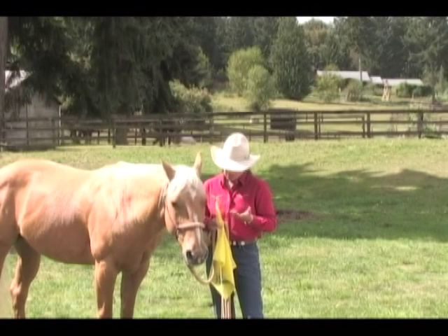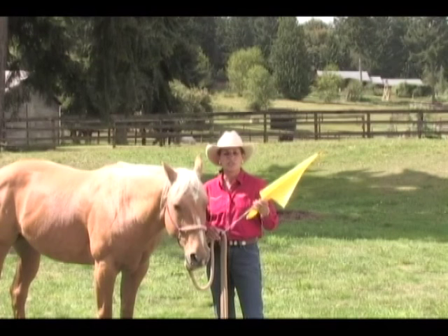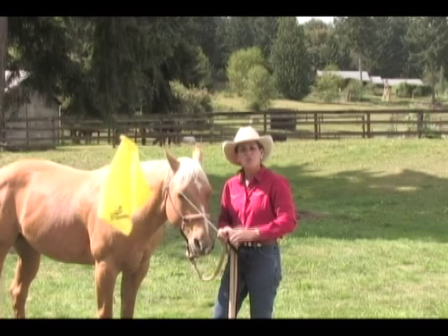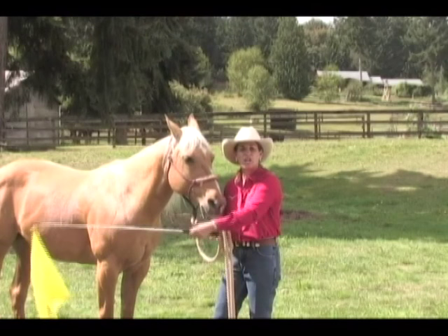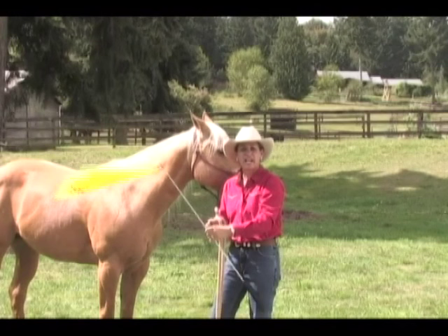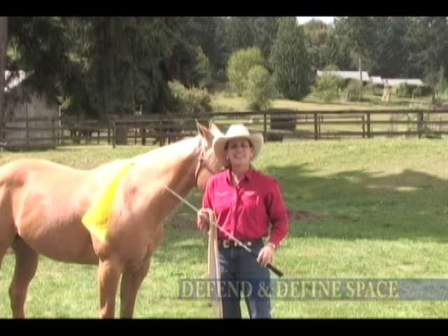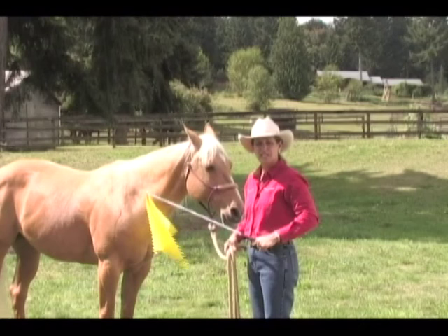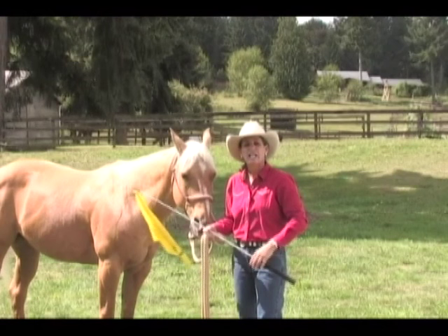What's the purpose of the flag? It has a number of important uses. For one thing, it can be an extension of your arm. There are many instances when I might want to gesture to the horse or point him in a certain direction, but I don't want to get so close to him that I could touch him. So I can use the flag as an extension of my arm — when I point to the horse like this, I'm going to use the exact same motion with the flag, and pretty soon he'll learn that hand motion. Also, the flag will defend and define my space. My space is generally as far as I can reach all the way around me, and I'm going to use that flag to define and defend my space. If he encroaches on my space a little bit too much, I can use the flag to back him up.